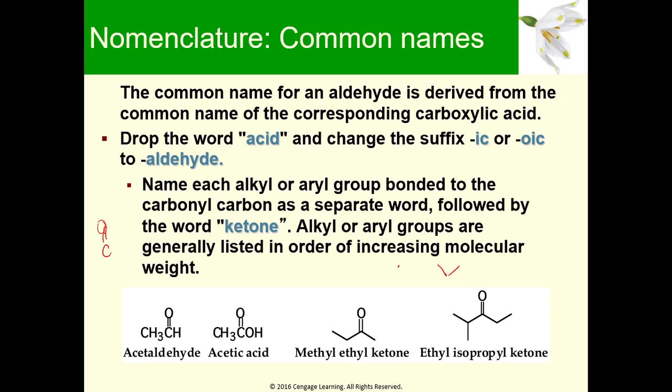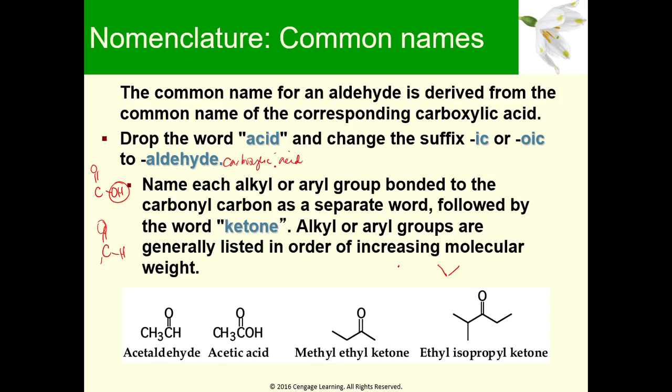Itong C double bond O na to, pag nakatouch lang yan sa H, that's an aldehyde. But if you attach the C double bond O sa magkabilang side ng may C sila, that will become a ketone. Now, there's another functional group with a C double bond O but with the OH. This one is called your carboxylic acid. Pag tinanggal mo yung OH, yung naming doon is also just the same sa atin dito. Take note, carboxylic acid.